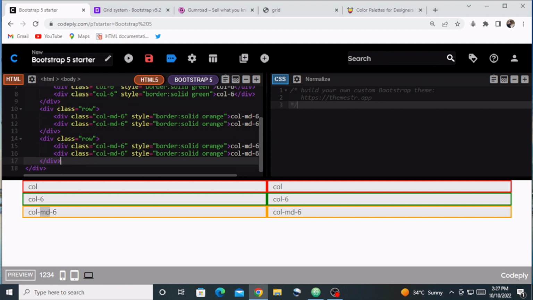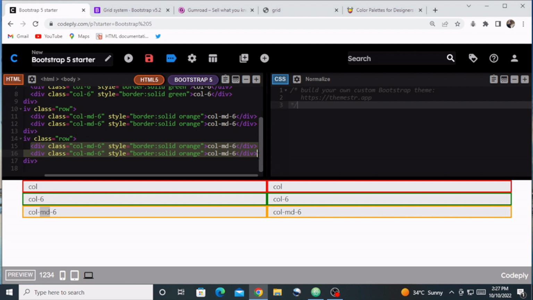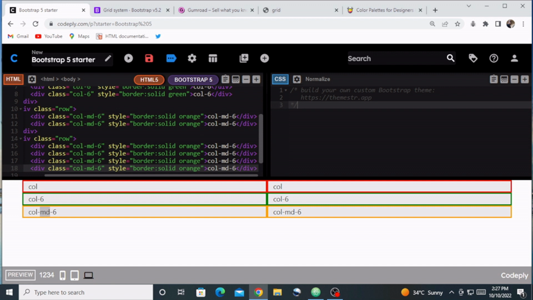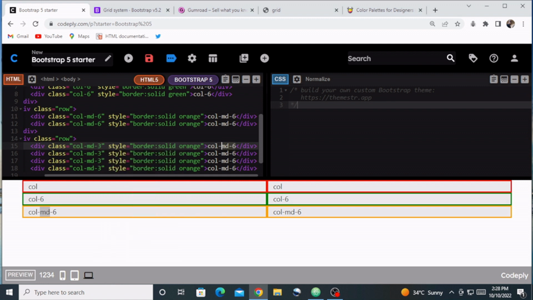So I'm going to copy these columns and paste them underneath here so that we have 4 of them. I'm going to change these classes. So each column is going to take 3 units. So I'm going to change these numbers from 6 to 3, like so. And then I'm also going to give them the names of their classes. So I'm just going to come here and delete the name, replace it with this. So like so.